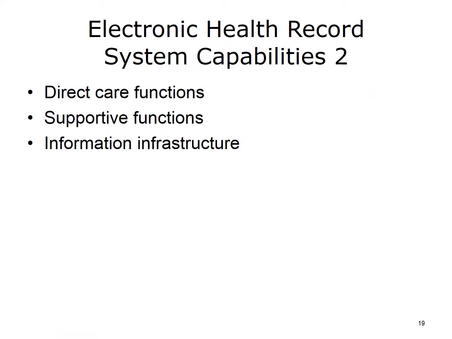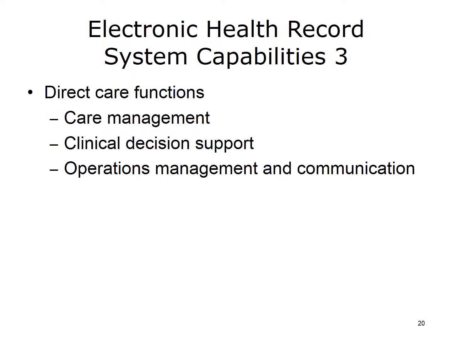The functions of an optimal EHR are divided into three areas: functions relating to direct care of the patient, those relating to supporting care, and the functions relating to the information infrastructure that underlies the EHR. The direct care functions include all the functions relating directly to care management. Capturing all necessary patient information, managing orders for the patient, managing results reporting, referrals, etc., are all care management functions.